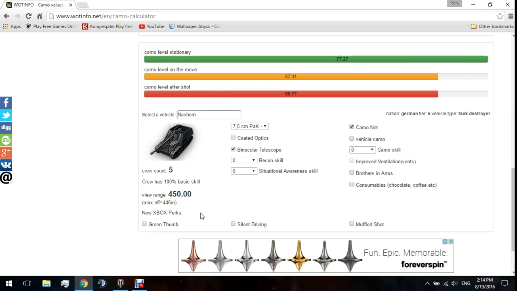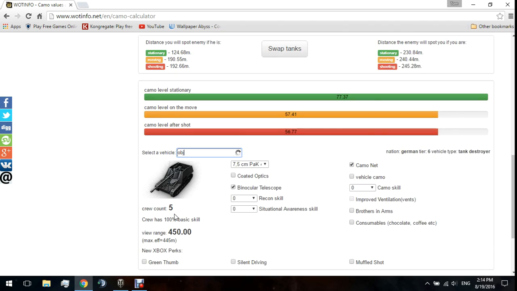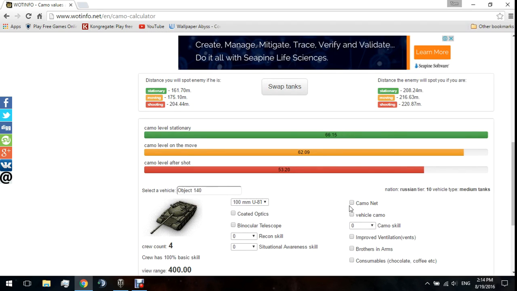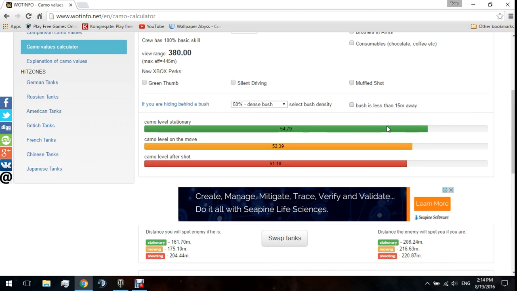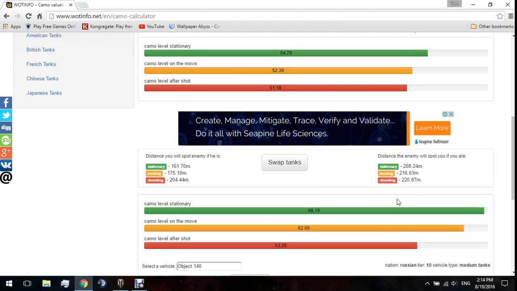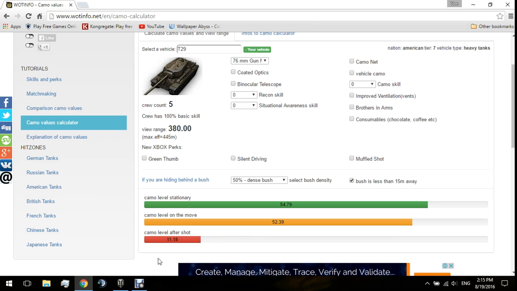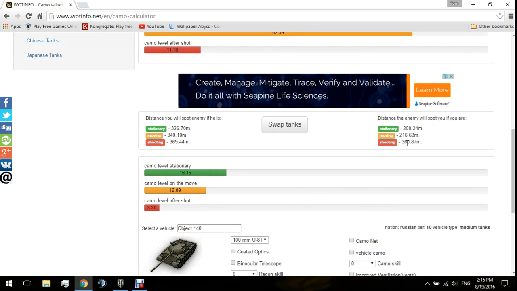So if we go to a tank that has, let's go to the Object 140, it has a base view range of 400, okay? Without a camo net, this guy would see me when I'm shooting from, yes, from 220 meters away, okay? This is because I'm shooting when I'm further than 15. If I was shooting closer than 15 meters away, 11, now he would see me from 360 meters away, okay? That is the difference, all right?